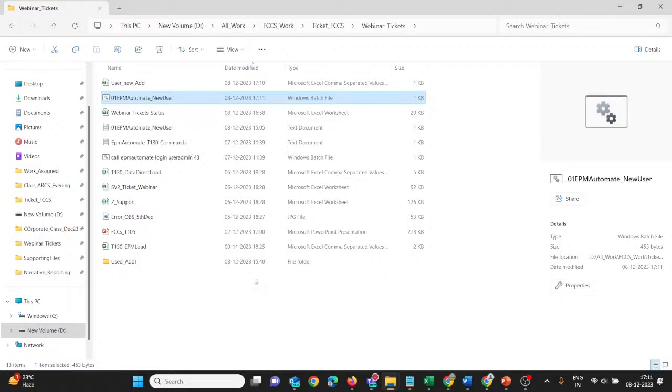EPM automate remove users. Okay, it is in capital form.